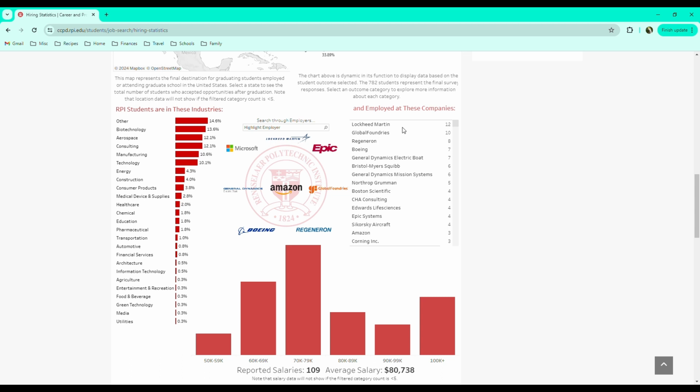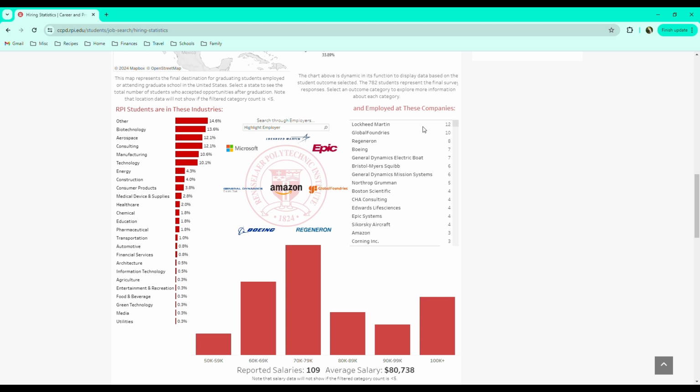Because, again, this is COVID year, it might be a little bit skewed in that companies that have a good relationship might not have been able to hire very many this particular year. But for those companies that are hiring more than two or three grads, you can tell that they most likely have a relationship with RPI. They're probably the companies that you're going to be able to get internships with. And here we have a lot of companies that are doing that.